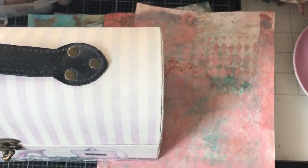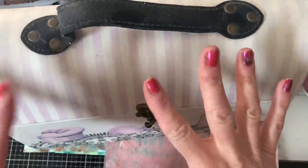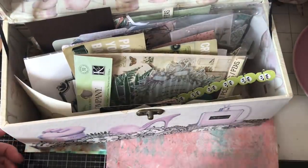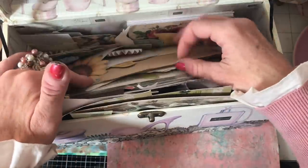So we are here for another one of our countdown for Christmas, the 12 days of Christmas, where we're doing a Shop Your Stash series. And today we are on day two, and I'm shopping my stash for die cuts. So this is my box of die cuts. I've probably got more than this if I'm truthful, but this is the ones that I've actually been organized enough to put into a container.